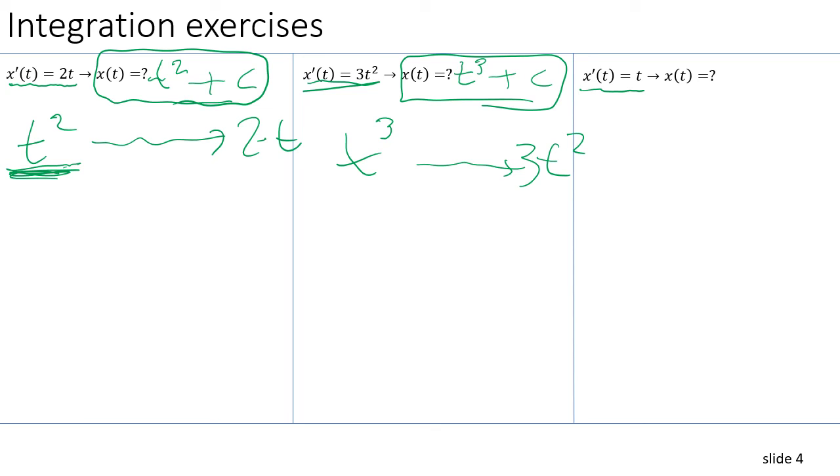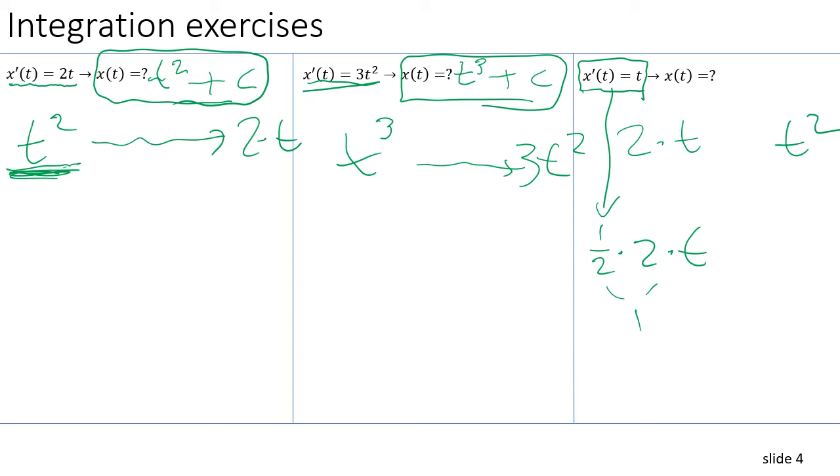Alrighty, so what is the integral for x prime of t equals t? Well, remember that the integral of 2 times t is t squared, right? Okay, we can imagine that this x prime of t equals t is actually just a half times 2 times t, because 2 times a half is 1, and whatever times 1 is still the same thing. So these two are equal in this case.